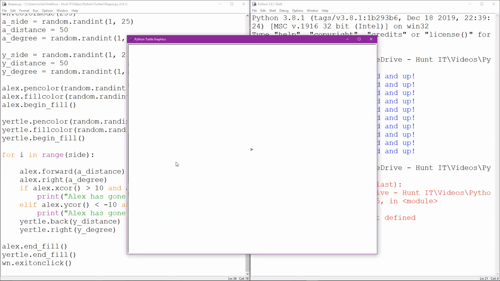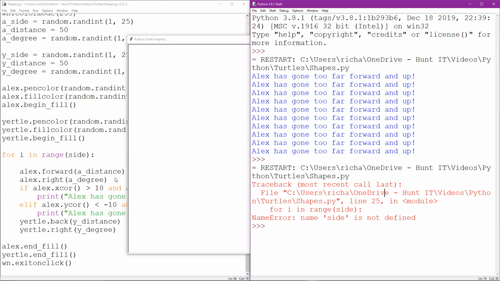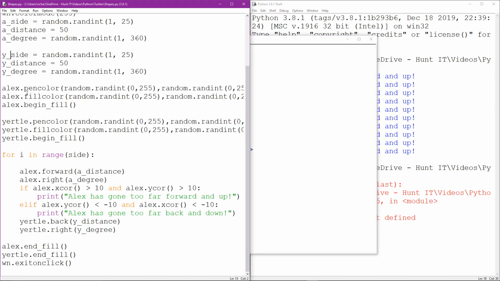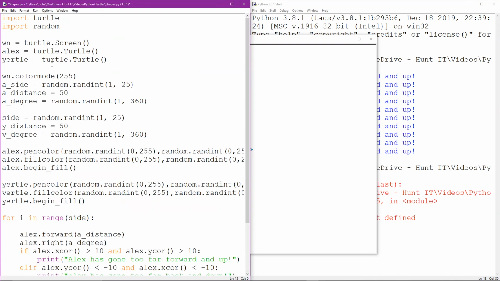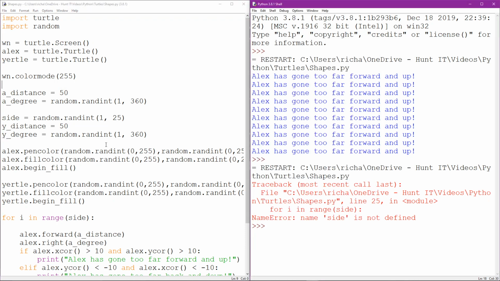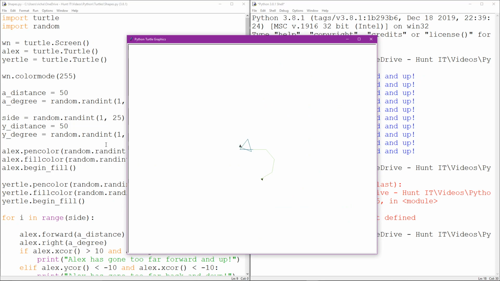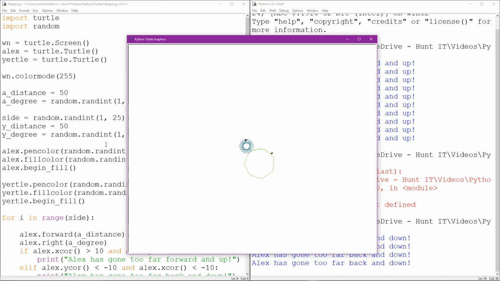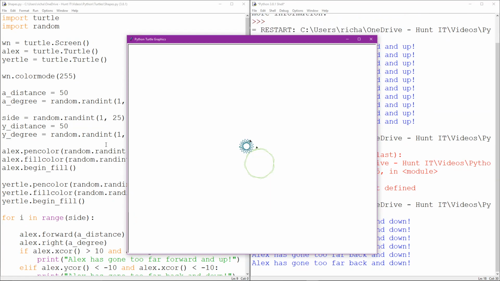So this time when I run it, they're going to actually, of course, I don't need two versions of side anyway, do I? In fact, I can just get rid of that one. Okay, that's what that crash was about, a misnamed variable. Okay, and as you can see now, they're actually drawing two completely different patterns. Still quite regular patterns because of the way that the code works, and they're still inside the loop, so they take it in turns to do one, do the other, do one, do the other. You can create as many of these as you like, really.